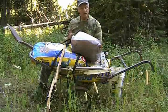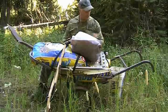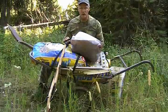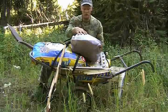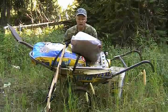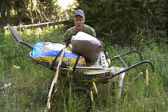So we dig the hole, we put the dog food in, then we put the logs on it. Then on top of the logs, since the dog food doesn't have a whole lot of stink to it, we put some rotten meat. There's some rotten meat down here in a jug, you can't see that. And that's what initially attracts the bears. Then on top of that whole thing, we put some used cooking oil from a restaurant. And that's important as well, because that keeps the bears coming back. They like that. They'll chew on the logs that we poured it on.